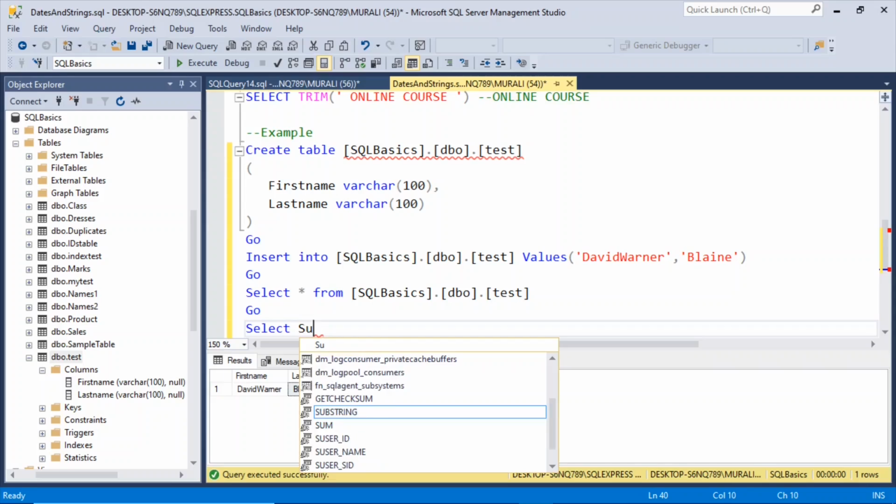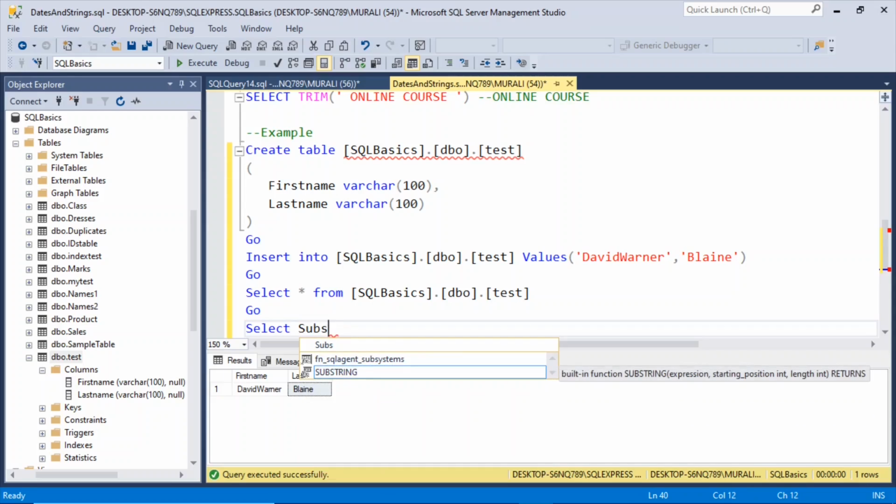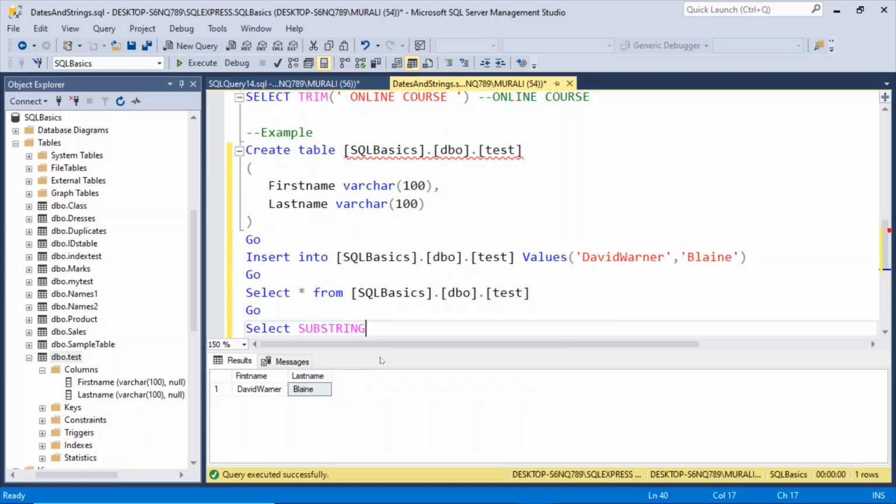Select substring of first name, from the first position, 5 characters, since David is 5 characters, as first name, comma.